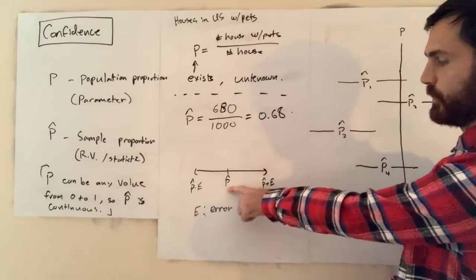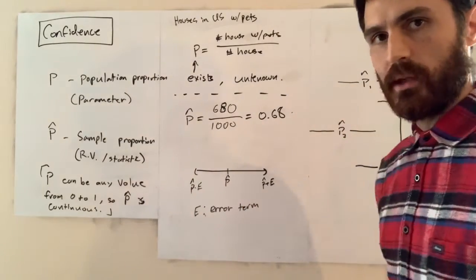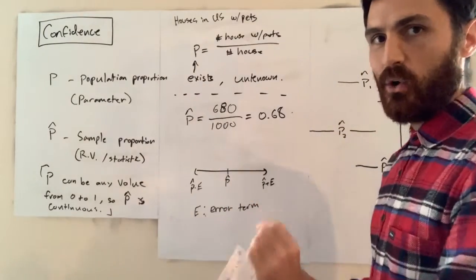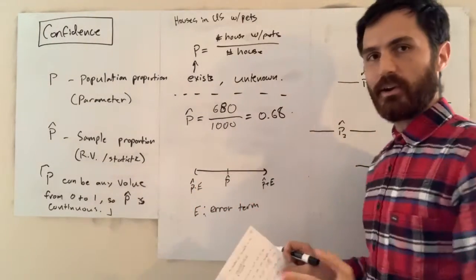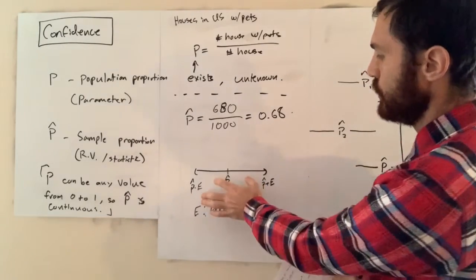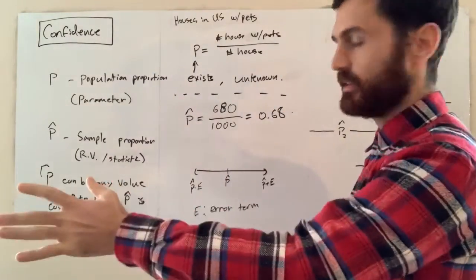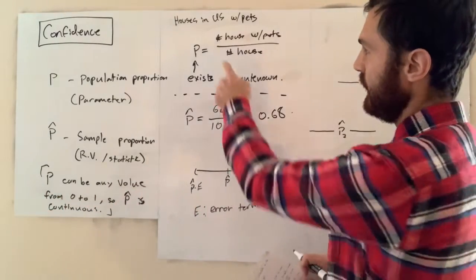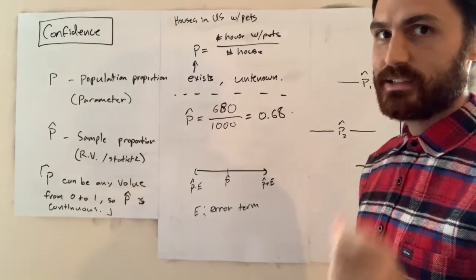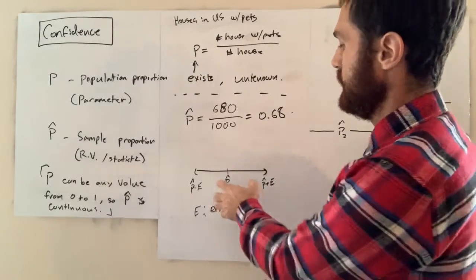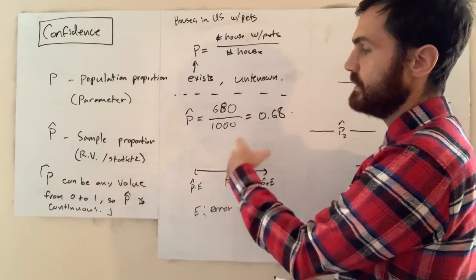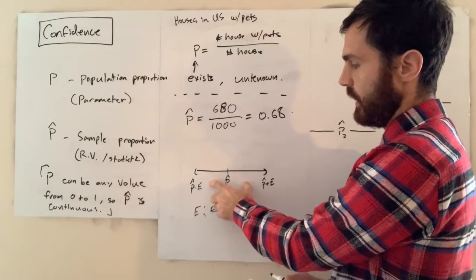Because maybe this wasn't correct, so we want to wiggle it a little bit with error. So the idea here is now your marble is a little bit bigger. You've added some width to it. And so when I throw this interval and try to hit my target, I have a much, much better chance of capturing it.